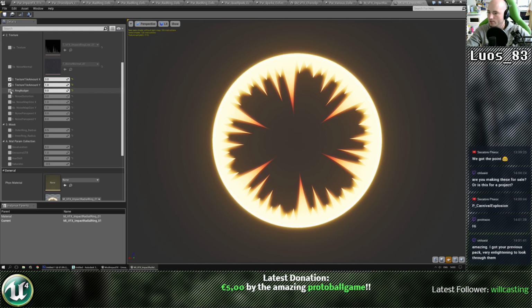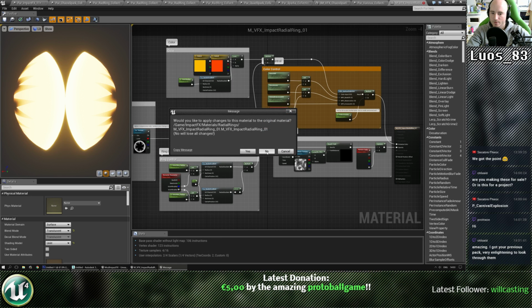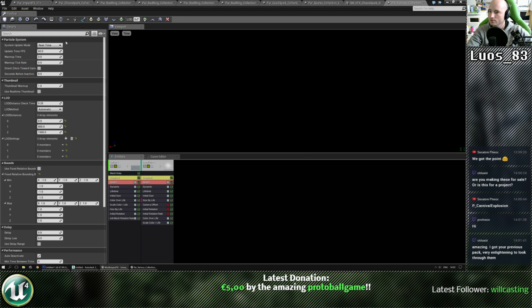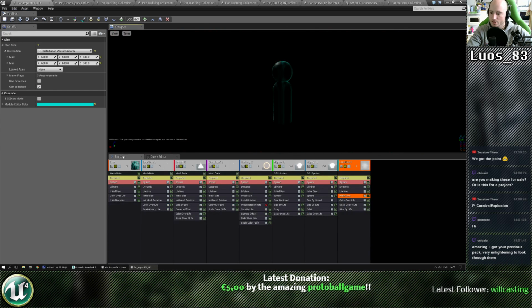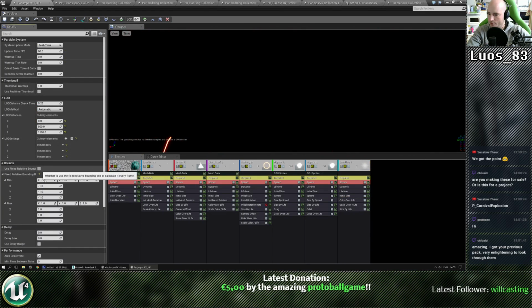Noise distortion can go back off. I think that was the way it set it up before. Yeah, okay. I don't need to change anything there. Okay, I think this is good enough for this effect. I need a screenshot. Oh wait, I need to set the bounds for the GPU particles, of course.